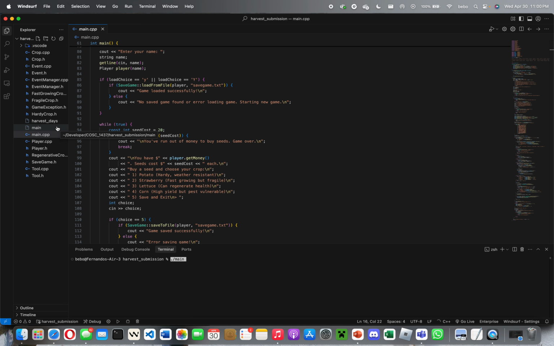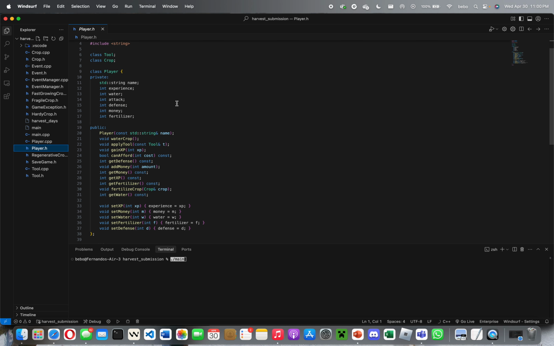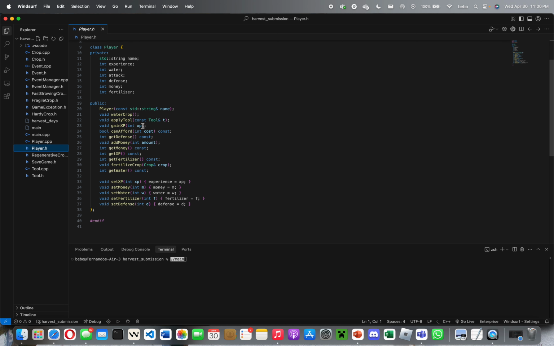So in player.h, we declare all the attributes like name, experience, water, attack, defense, money, and equip tools. And then the methods here are like the setters and getters, water crop, apply tool, gain XP, can afford, spend money, whatnot.